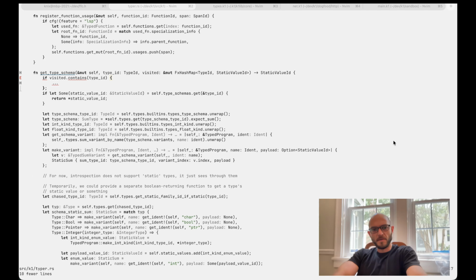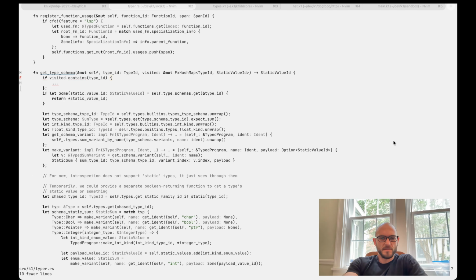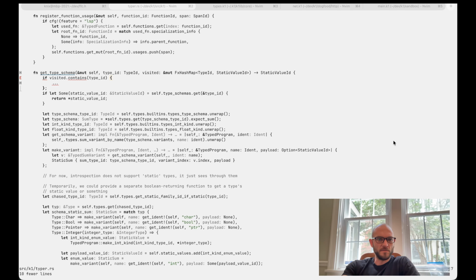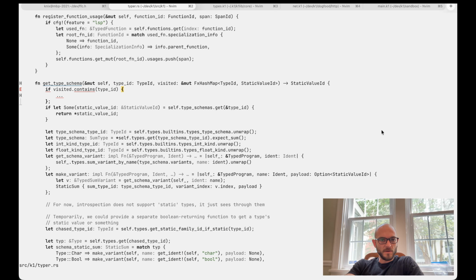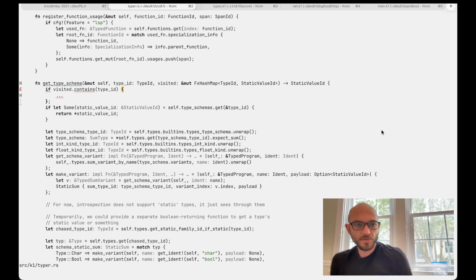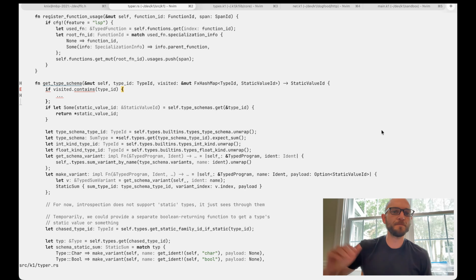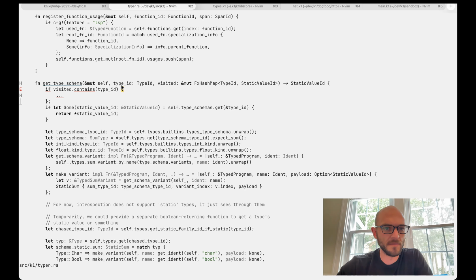Okay, I thought this might be worth a short video because we have to solve this problem over and over and over inside a compiler. And I think, anytime you have recursive data you're trying to consume or deal with. So the issue is that types can contain themselves. And to know a type schema, we need to know the schemas of the types that it contains.